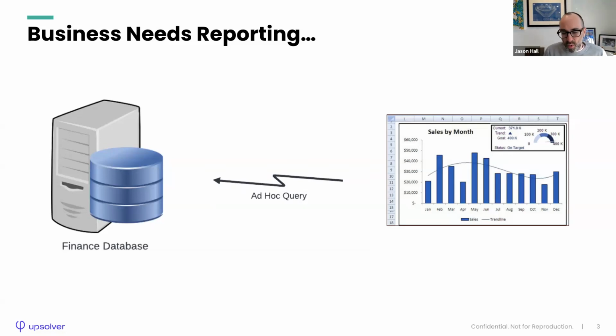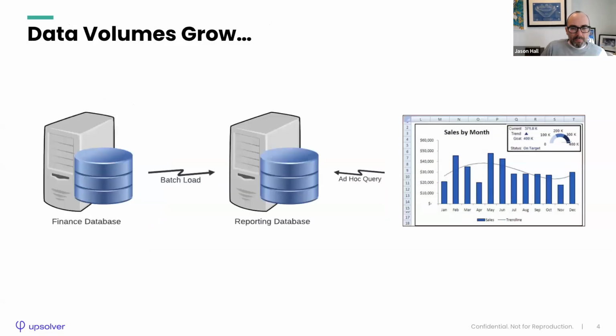So that works to a point. Our business starts small, our database is relatively small. We connect Excel to it. We can create a chart or a graph pretty easily. But eventually your data volumes grow, right? So the amount of data that we need to report against, whether finance data or some other purpose, gets to be big enough that we can't reasonably run those reports against the source database itself.